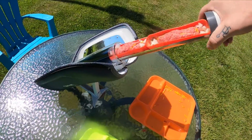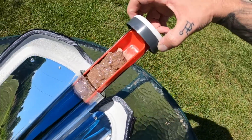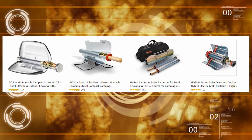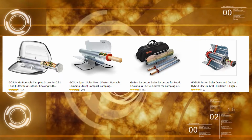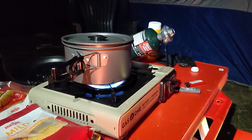And I've even cooked hot dog shaped burgers and put the burgers in hot dog buns to eat. You gotta get creative now if you're cooking in a tube. That being said, this is their base model, and they have bigger options available if you're looking to feed more than yourself. The great thing about this is, I don't have to pack a bulky camping grill and fuel source.